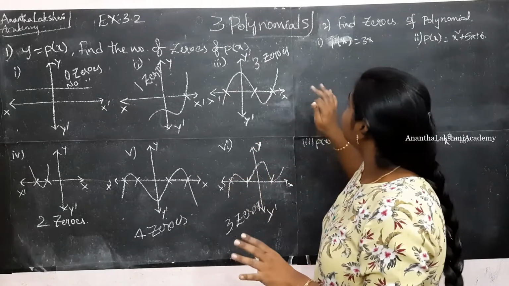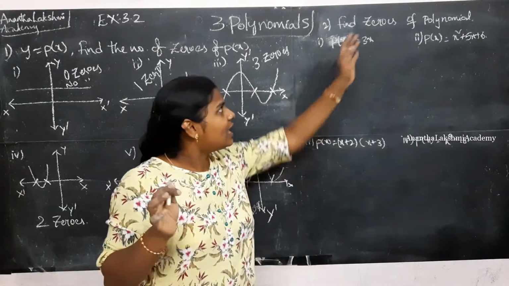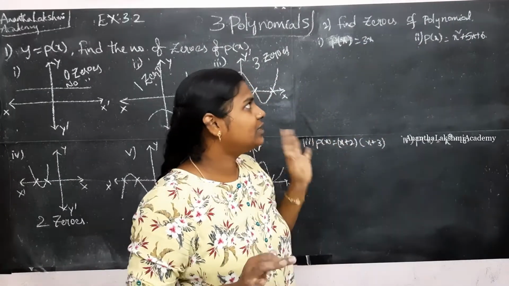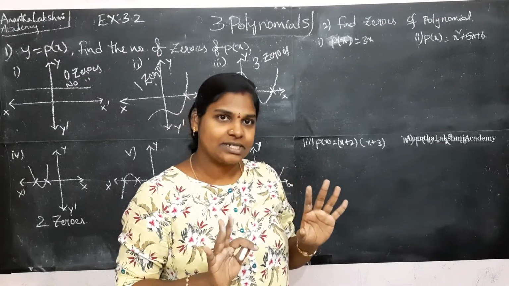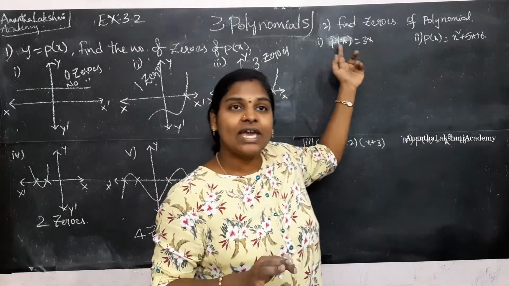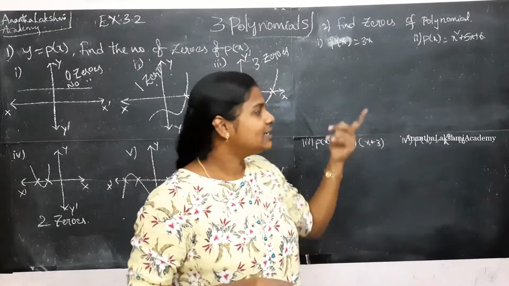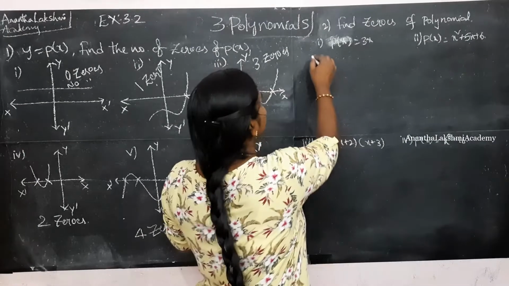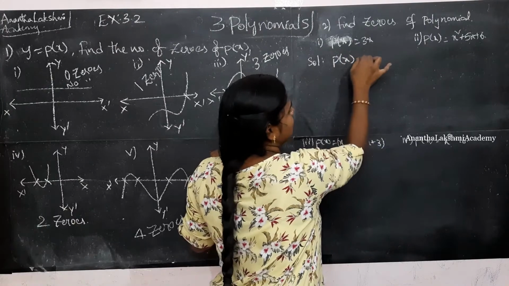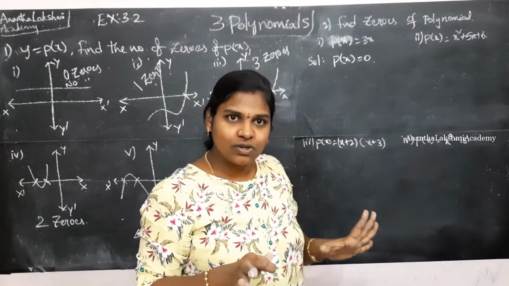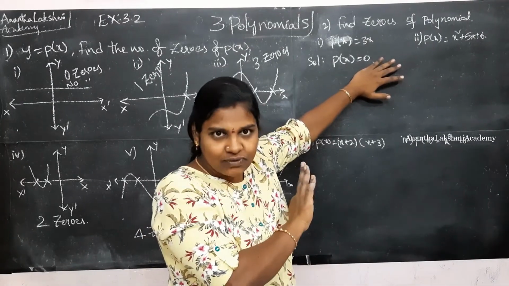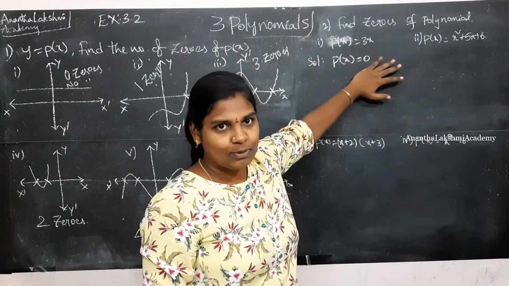All right. Next, let's jump into the second problem, wherein they are asking us to find zeros of a polynomial. Now that we are not supposed to use the geometrical representation, when we say zero of a polynomial, this expression p of x is going to become 0, isn't it? So let's use the same trick to solve this. So solution, p of x is equal to 0. What is the definition of zero? For some value of x, this expression is going to be 0. If we figure out that value of x, then that is the zero of this particular polynomial, isn't it?